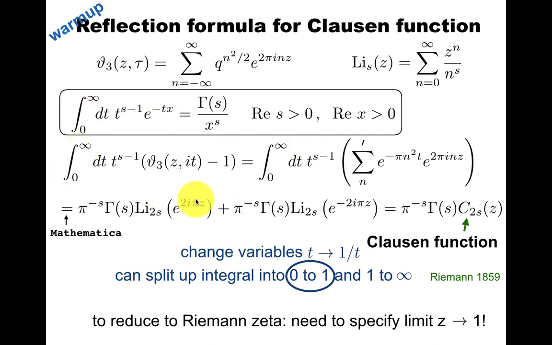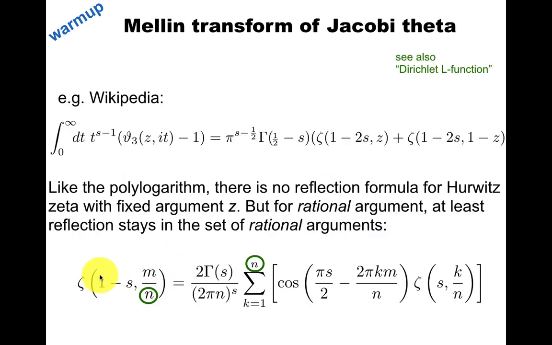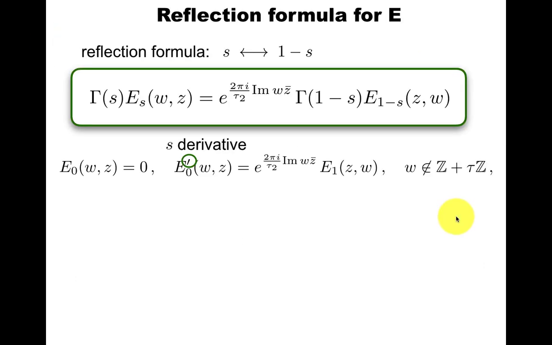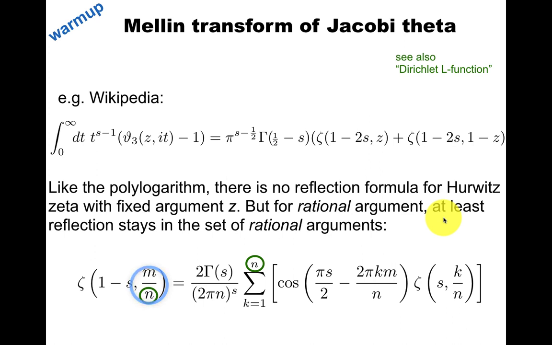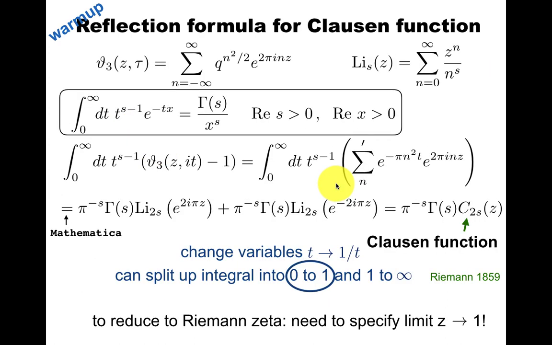By the way, to really get Riemann's calculations from this, you need to be a little bit specific about how you take this limit. If this is completely new to you, you might feel slightly more comfortable with this formula on Wikipedia, which is that the polylogarithm writes the Hurwitz zeta function. Just like a polylogarithm, it doesn't really have a reflection formula in the sense that the Riemann zeta function or this expression, for rational arguments z, it does have a reflection formula to a finite sum of Hurwitz zeta functions. This was an aside, where I discussed how an integral representation for the Clausen function gave a reflection formula.